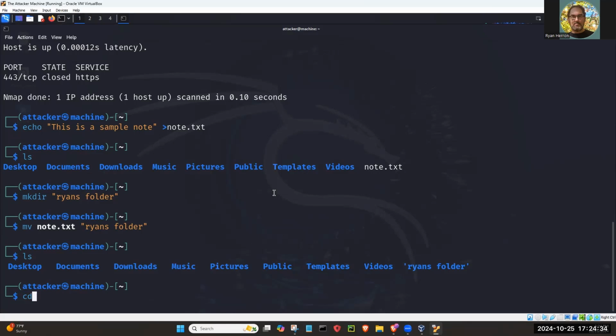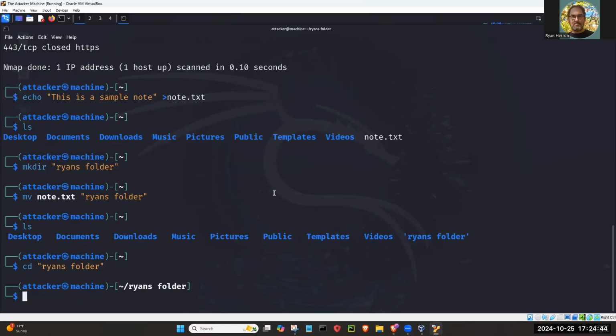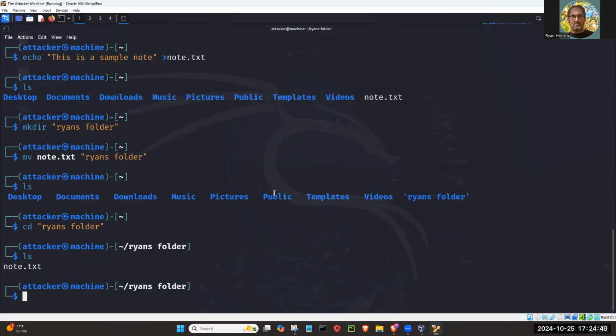So I want to change the directory and go to Ryan's folder. And it's right there. Now I want to see what's inside of Ryan's folder, and that's the note.txt. Now I want to read the note. Cat. Hang on.